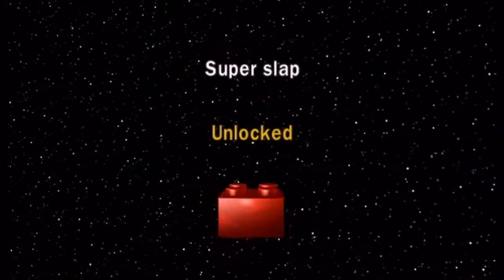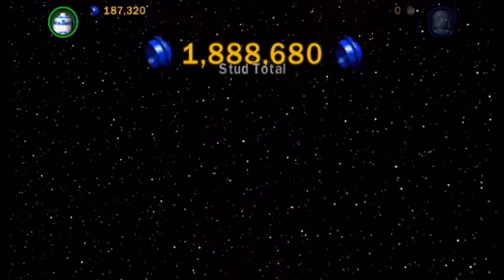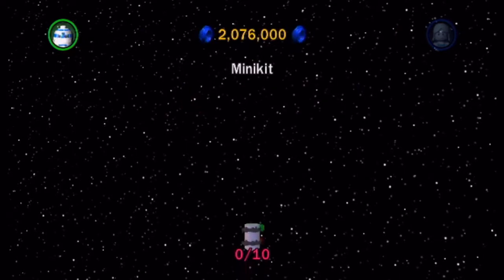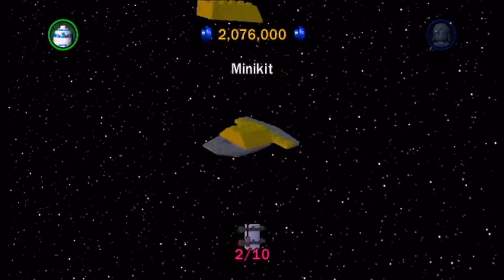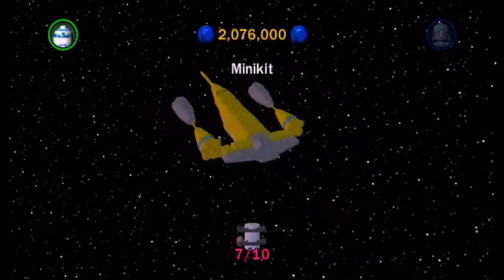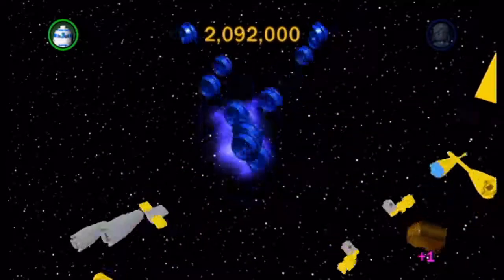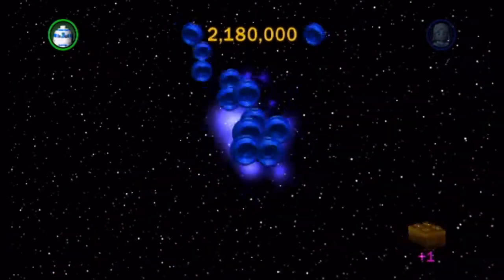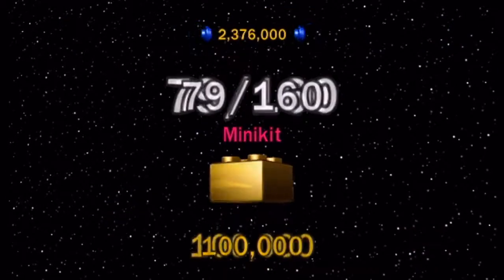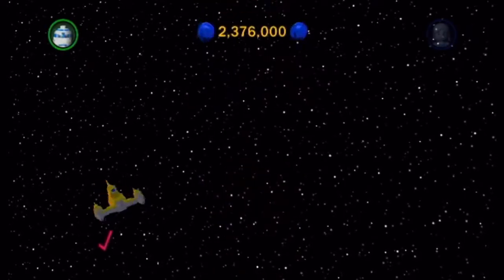Whoa, the planet looks really weird from outside. And we got the super slap. Slap does double damage as well. Weird how that wasn't in LEGO Star Wars 2. You do all that to build it, and then it explodes. You can view them in the hub world. Oh, we're so close to halfway there.